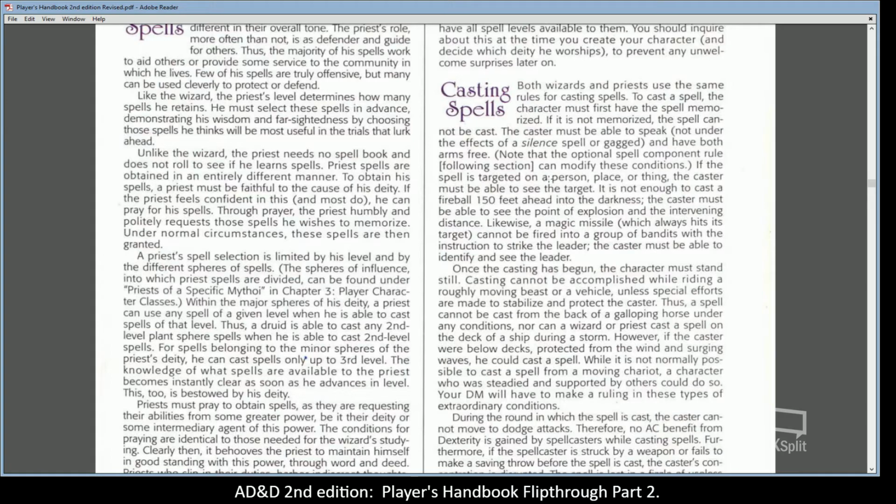So, casting spells. Both wizards and priests use the same rules for casting spells. To cast a spell, the character must first have the spell memorized. If it is not memorized, the spell cannot be cast. The caster must be able to speak, not under the effects of a silence spell or gagged, and have both arms free. Note that the optional spell component rule following this section can modify these conditions.